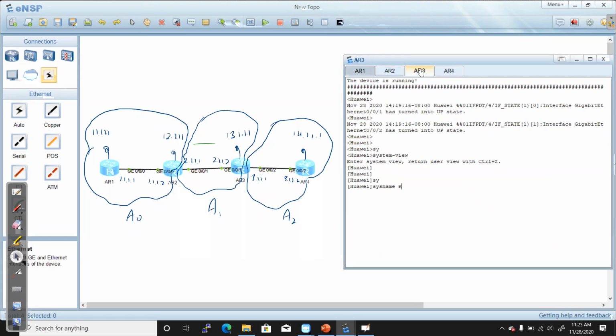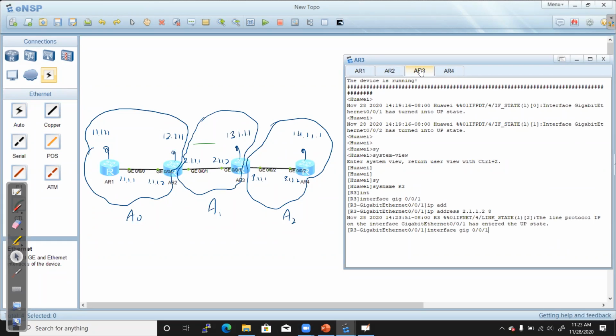Okay, fine. Let's jump into R3. Give it the name R3 and access the interface, the left one. Interface GigabitEthernet 0/0/1. The IP address is 2.1.1.2/8. Then go to the right arm of R3, which is 0/0/2.